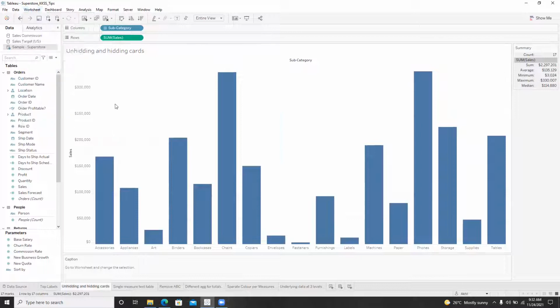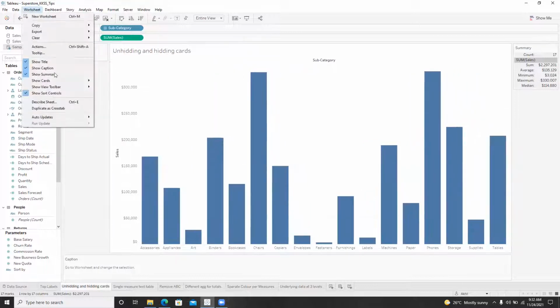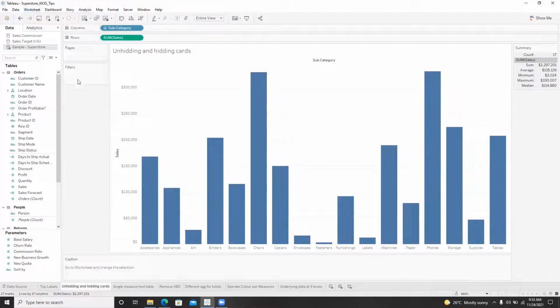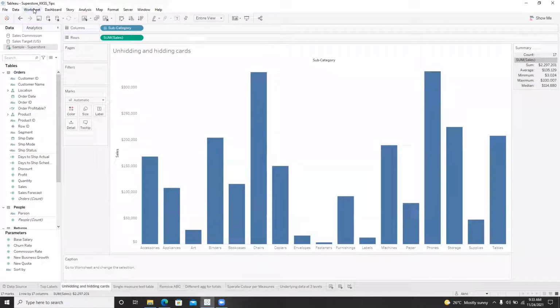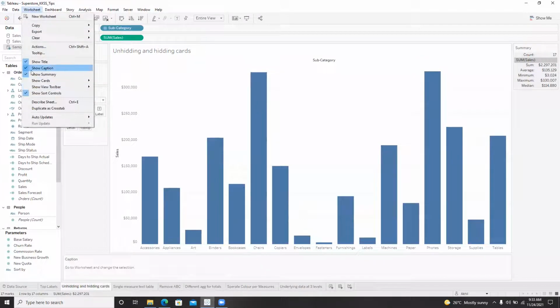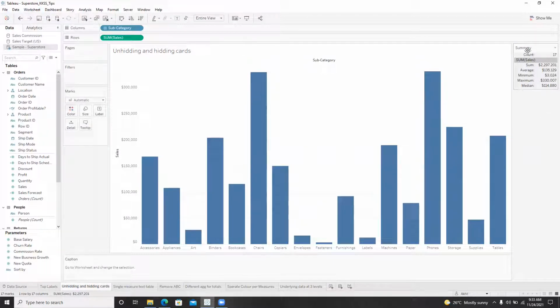Here, the page shelf just has pages, filters, and at the last, marks. There you go. And in here, there's one option that says Show Summary. That will bring you the summary card over here, which will basically tell you the summary of the visualization that you've built. You can see we have 17 subcategories, so it's saying count as 17, and we brought the sum of sales.